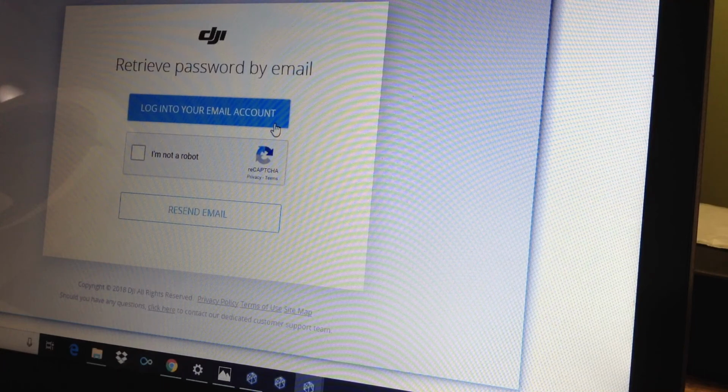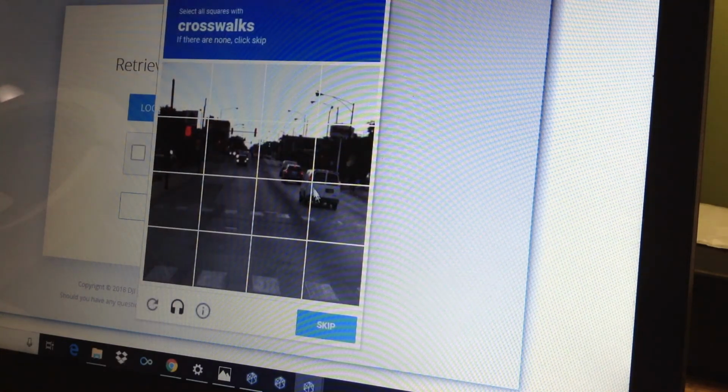Oh, Jesus. What happened here? Okay, we have successfully returned to the previous page. Okay, send login. What am I doing here?